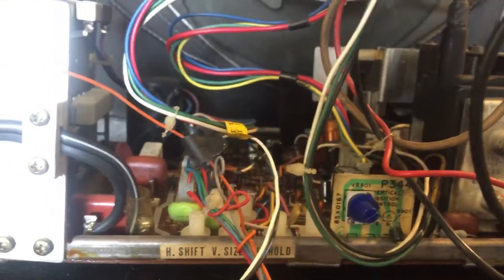Usually the 130-volt line gets damaged or burned up, so that always needs attention, which this one got. The 130-volt line is all the way at the back of the chassis, and usually when it's plugged in it could get damaged, so you've got to be careful plugging in the K4900.